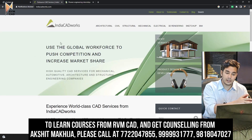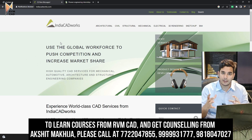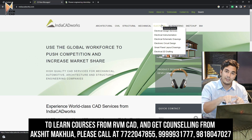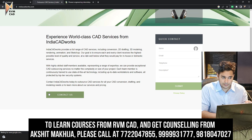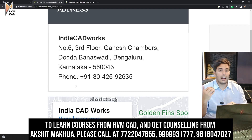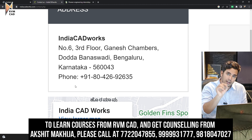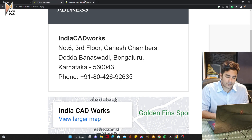The second company is India Codwards — they also do similar work: architectural as well as product development, which is mechanical related. For architectural, if you know AutoCAD or Revit, they're also doing structural and electrical. RVMCAD students, including those from the north doing 3D interior design, can apply. Go to their Contact Us page for the address and phone number — tell them you got this job update. Only highlight the specific domain you've worked in and be a specialist in that domain.